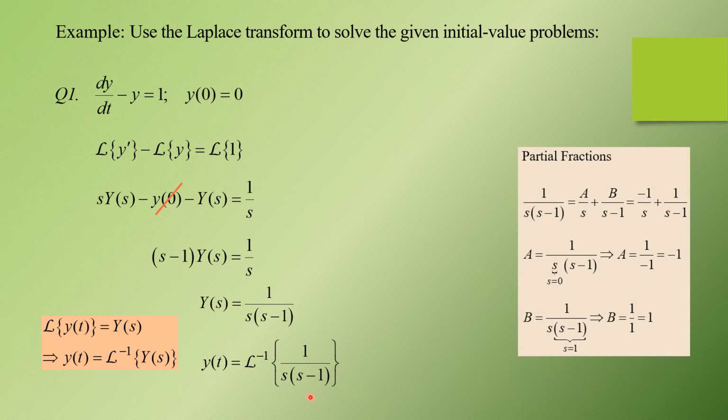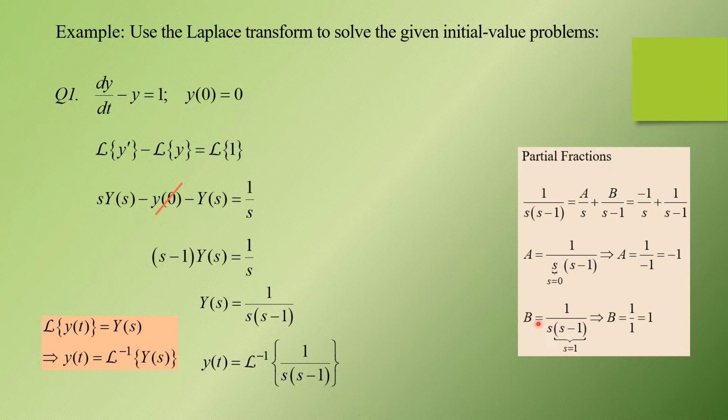You know very well that if the function involves a product of linear factors in the denominator, we need to decompose this into a sum of partial fractions. So do partial fractions. 1 over s times (s minus 1) is equal to a sum of two partial fractions. The first is A over s, and the second is B over (s minus 1). So use the cover-up method to get the values of A and B. Since A is over s, you take s equal to 0 and substitute 0 into the part which is not covered. So 1 over (0 minus 1) will give A as negative 1.